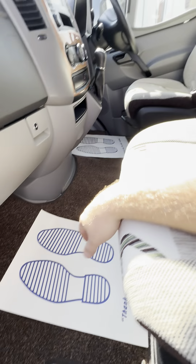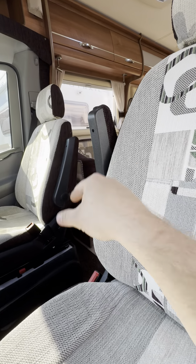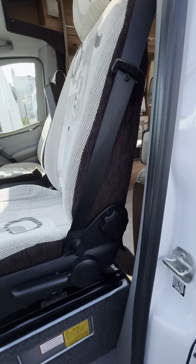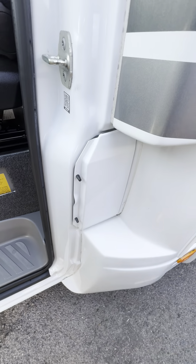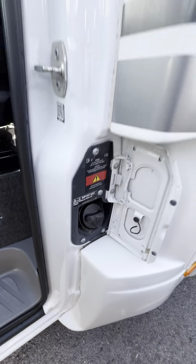You've also got a new, slightly bigger than the original, solar panel up on the roof, which has been wired in down to the power supply unit. It does still show you on the control panel how many volts and amps are going in, which I'll run you through in a minute. Inside this little cover, opening it up gives you access to the diesel filling point.